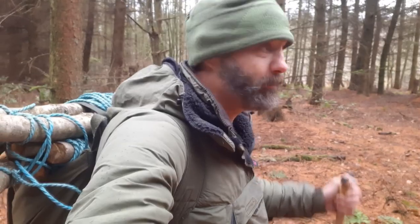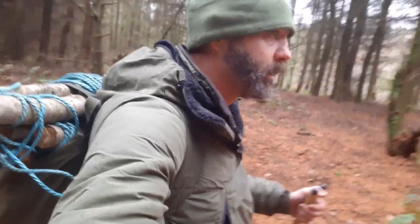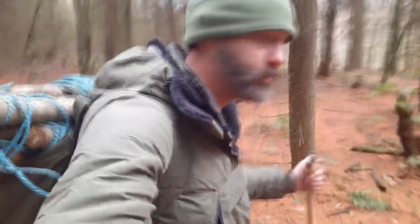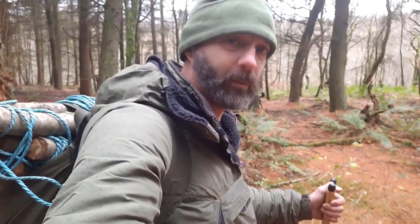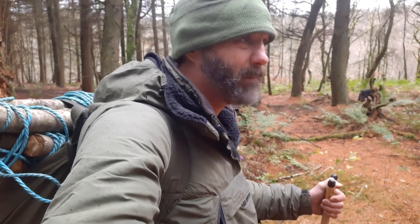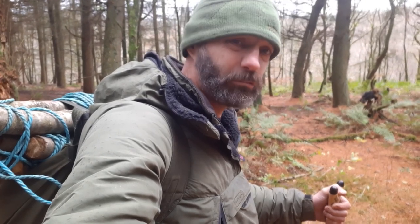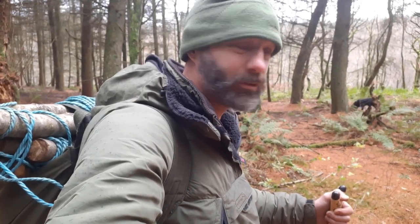So episode 3 of my ladder series — as you can see, I've got my rope ladder on the back. I'm going to strip that down and make another ladder. The benefit of these type of ladders is we're not cutting any rope. We're using a length of rope but I'm not cutting it, so I can strip it down and carry on using that rope for whatever. It's multi-use.